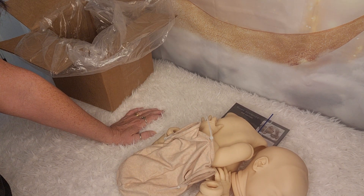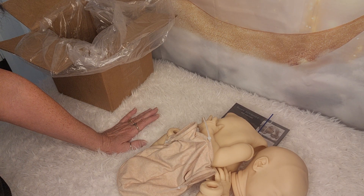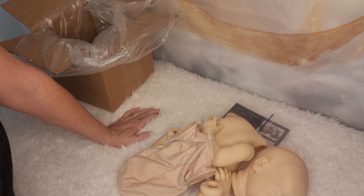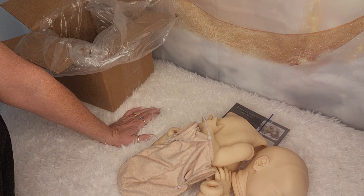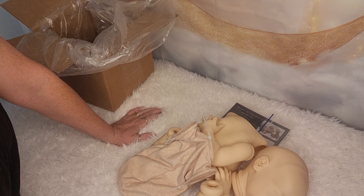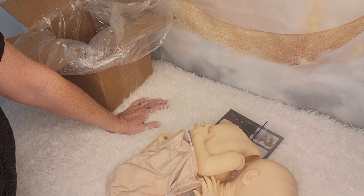I'll get this posted and hopefully do another one pretty quickly. I wanted to show everybody the silicone Octavia kit from Bountiful Baby — I have her here and I'm going to be painting her and Darren very shortly, painting them at the same time, and I'll post updates on what they look like as I paint. I may actually do a small tutorial on silicone painting — it won't be anything too dramatic but I might touch on a couple of things. Thank you guys for watching and I will see you back here soon — bye bye!